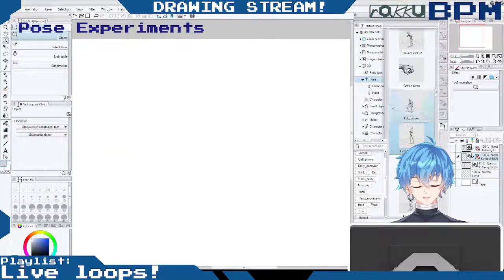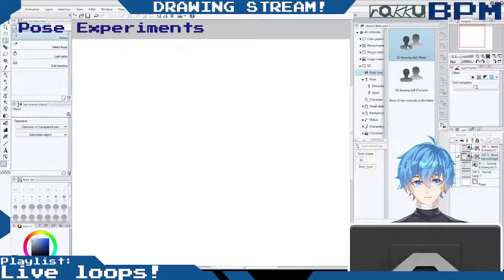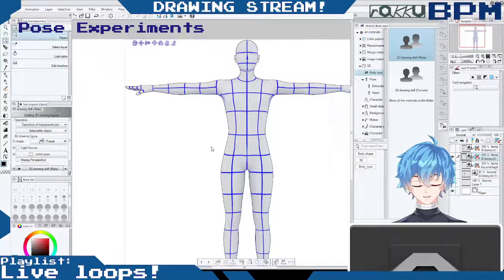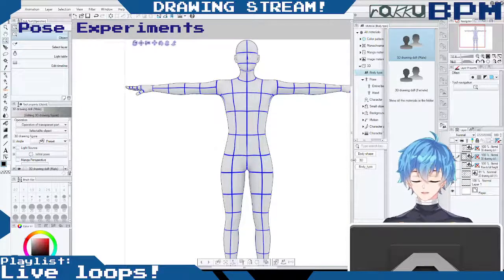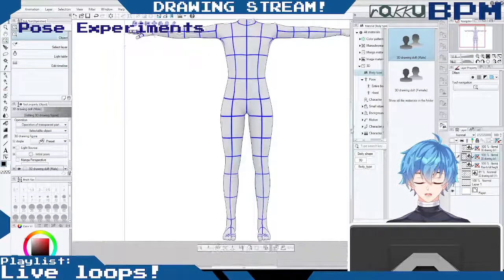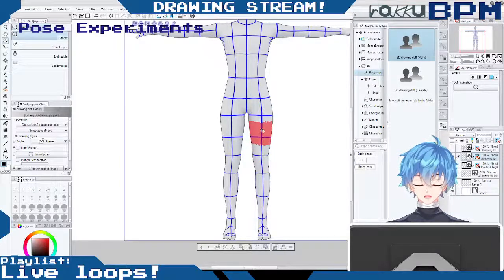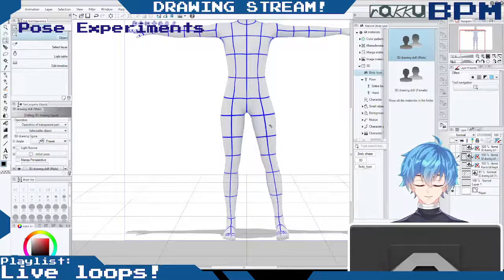Let's see if we can do it. And go back to male model. We'll drop a new one in here. This will be good practice to teach me how to use the model manipulation stuff.